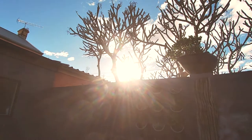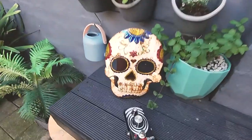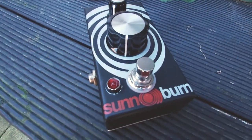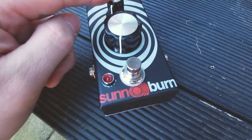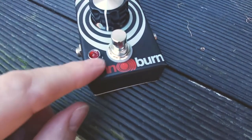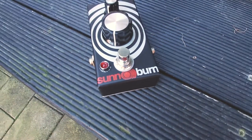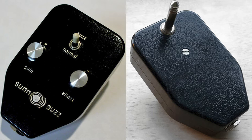Sun is shining once again, because I have made another Sun pedal. This one is called the Sunn Buzz. It's got a volume and a gain, an on off switch, and an LED. Now this pedal is based on the 1968 Sunn Buzz effect, and I've boxed it up.